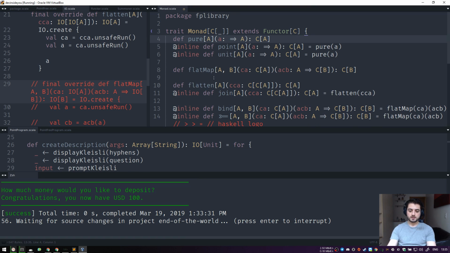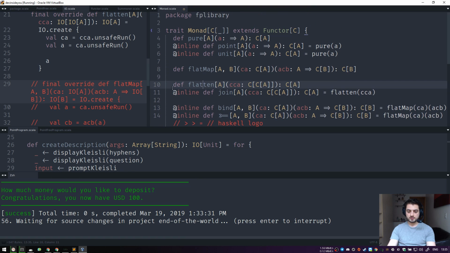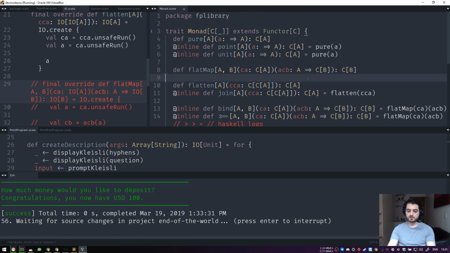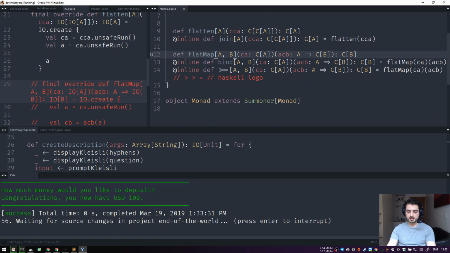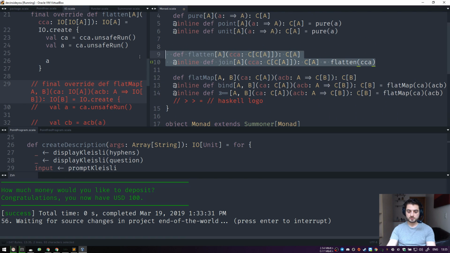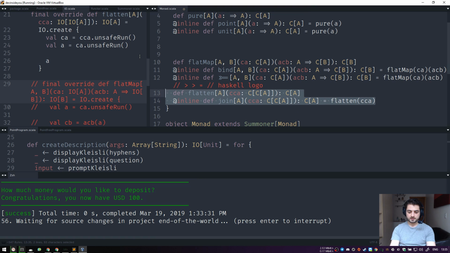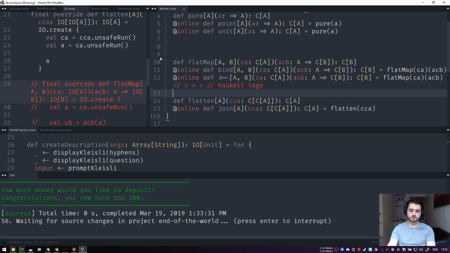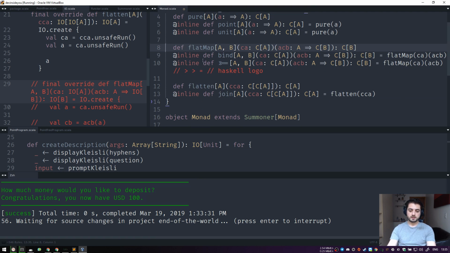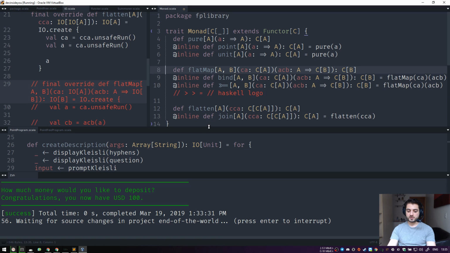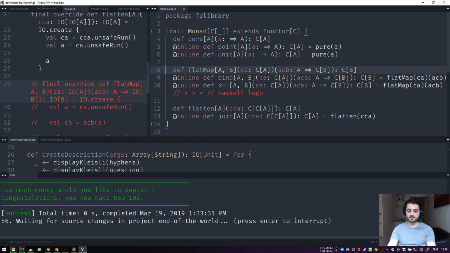Okay, so we have a monad, and it's defined in terms of pure, flatMap, flatten, and map that is coming from the functor. And I'm also going to bring flatMap down over here so that it makes more sense, because this is just an alias, right? So I'm just going to put flatten down over there. Okay, right? So you can define these on any monad, right? Any monad can have a pure, flatMap and flatten, right?